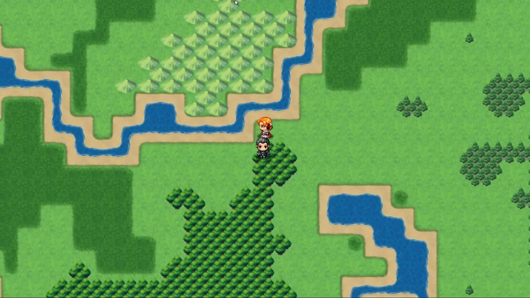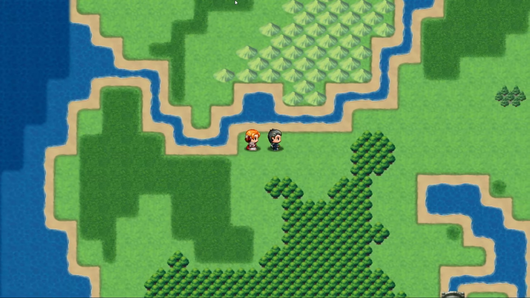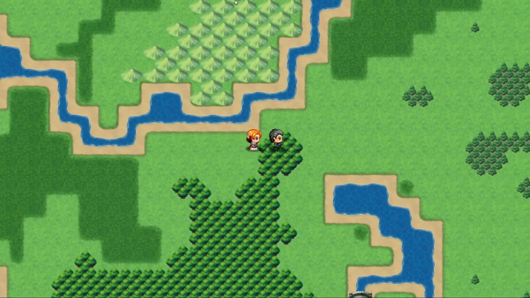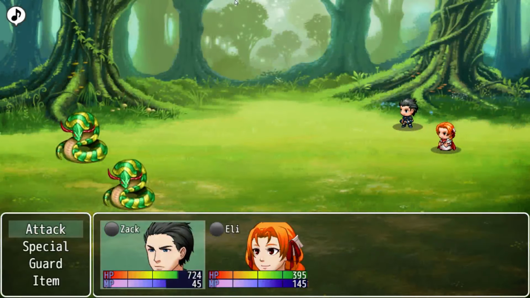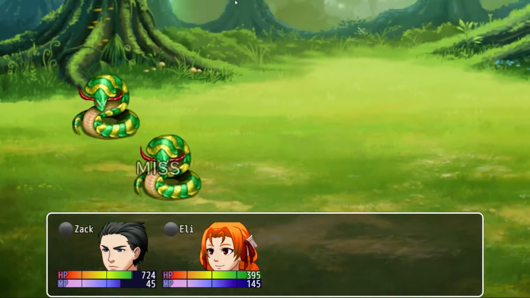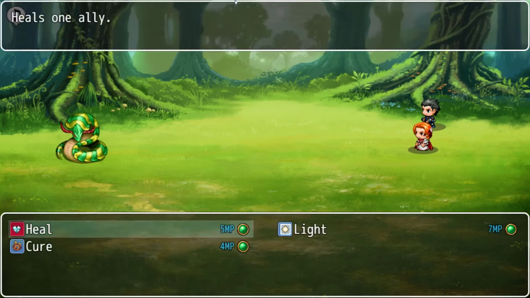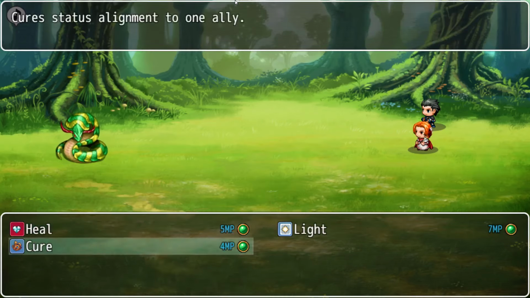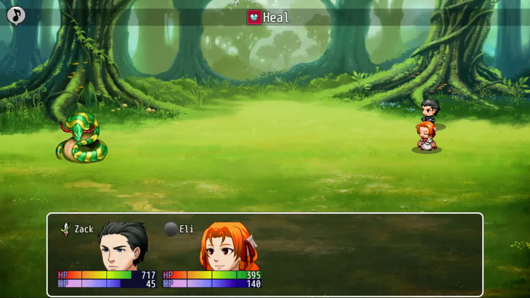Why is it so slow? Why did our move speed change? That event where you change the player's move speed, you obviously didn't revert the move speed back. More snakes. Oh, I want to see what skills Ellie's got. She's definitely got to have cure status ailments, a light damage to one enemy, and heals one ally. Excellent.